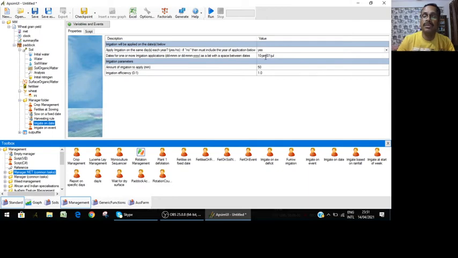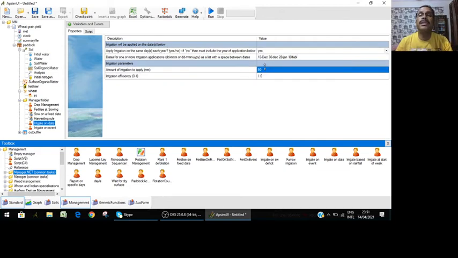Suppose first irrigation at crown roots, then if you go for another 20 day interval, you go for the second irrigation on 30th December. Then another 20 days, maybe, if you want to give another irrigation. You can make it flexible, depending on need, there is no problem at all.